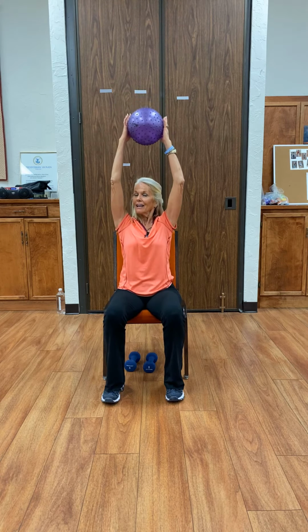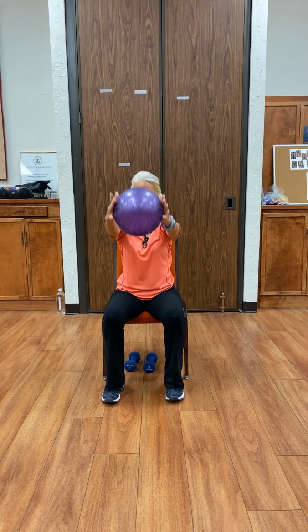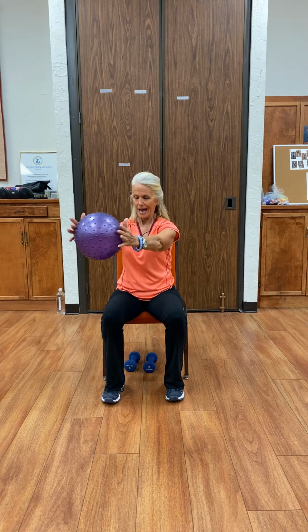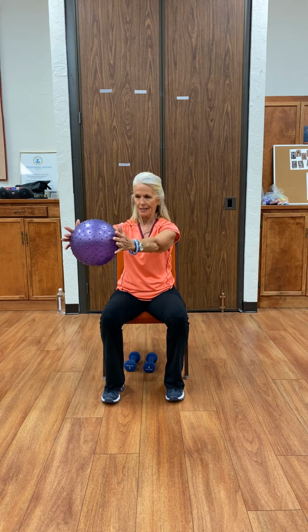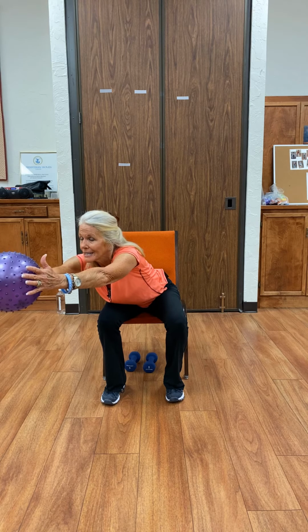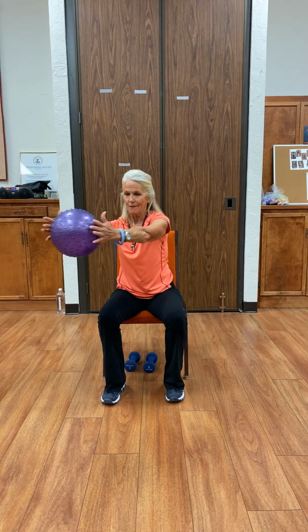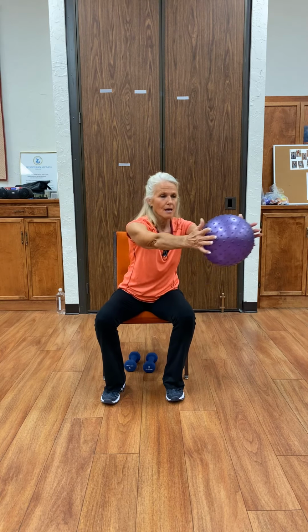Lean back and hold. Two, three, four, five. All the way up, drop it. And we're going to go just a little bit to the side and out from that knee. So you've gone from here, very slight, just there. And then like somebody had a string and you're going to follow it. And most of the weight now is on one sit bone. This I find is a challenge for balance. And come up and then center into the other side, just barely out from that knee and there.